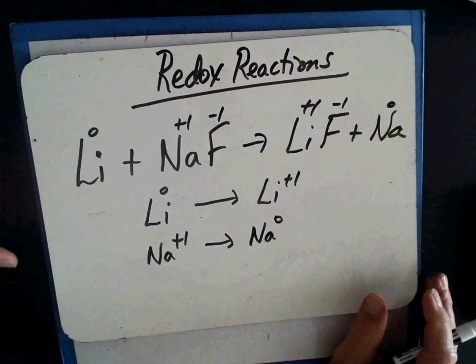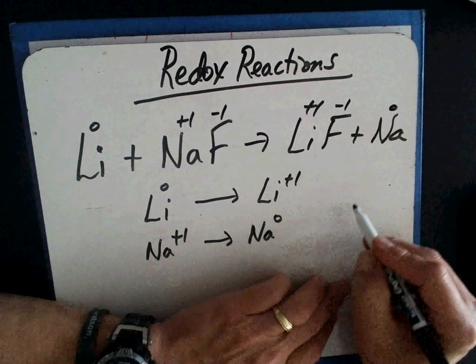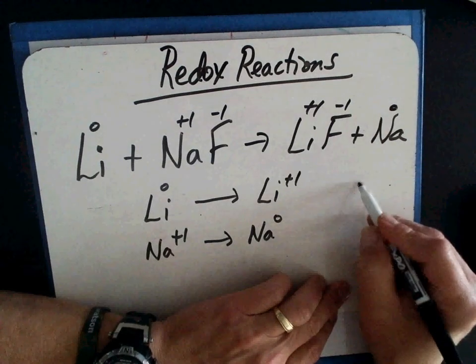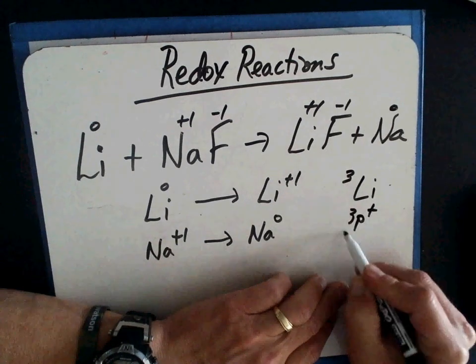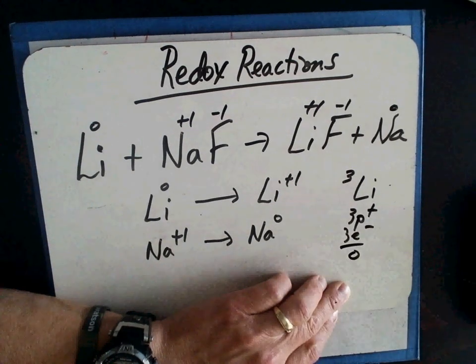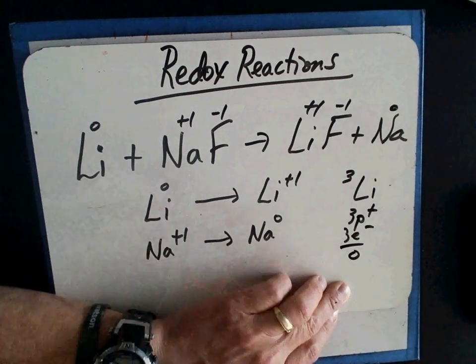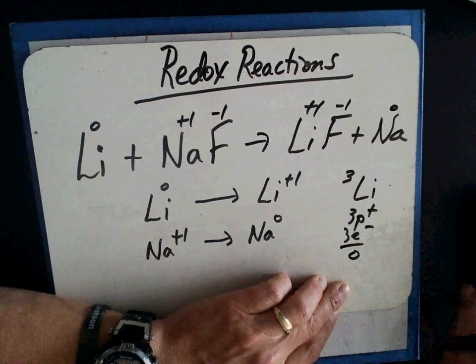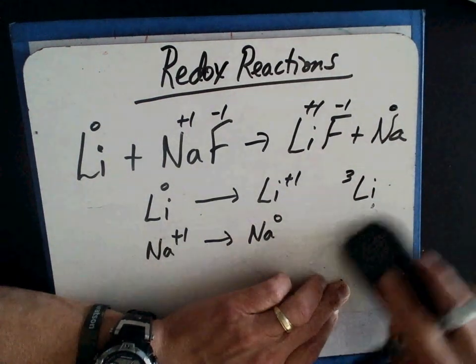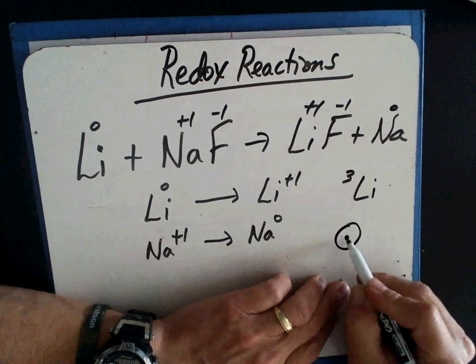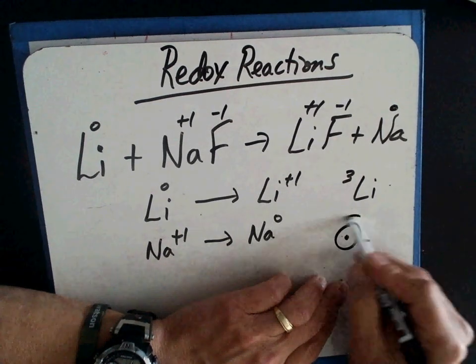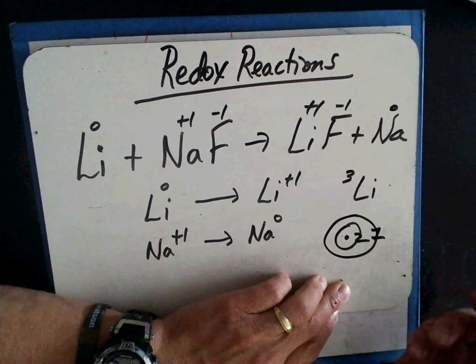Okay, quick reminder. Lithium is element number 3, and if lithium's element number 3, it had 3 protons, 3 electrons, it's neutral. We know how to do that. So that lithium right there is neutral charge. Now, in middle school you learn to draw simple atoms: if this is a nucleus and this is the first ring, we know the first ring holds 2, and in this case that means the second ring holds 1.